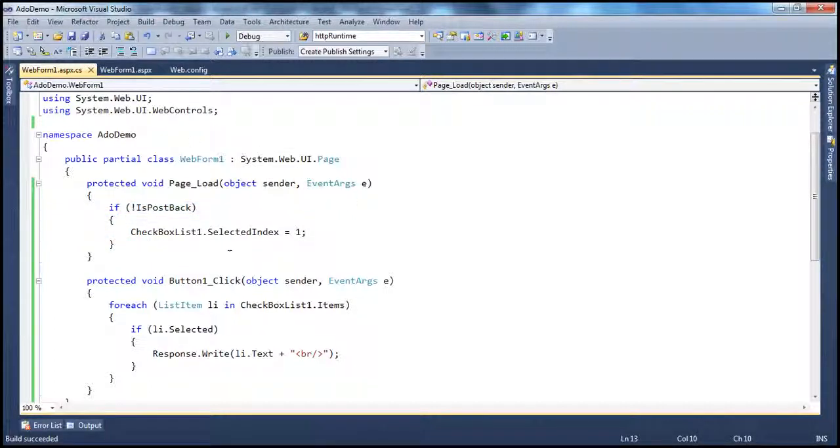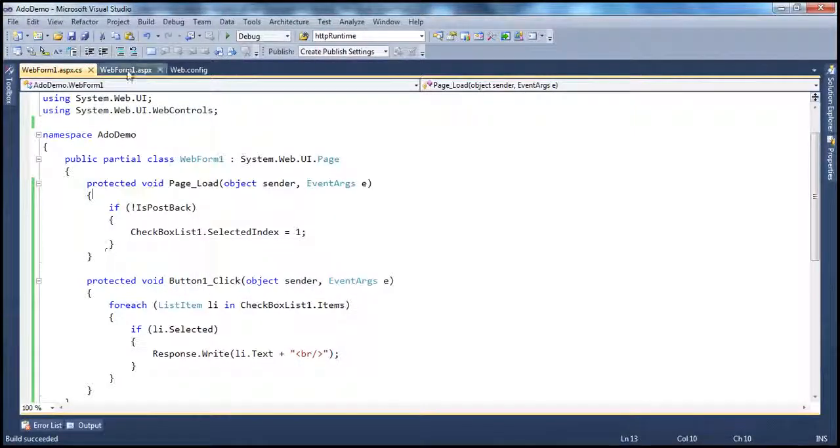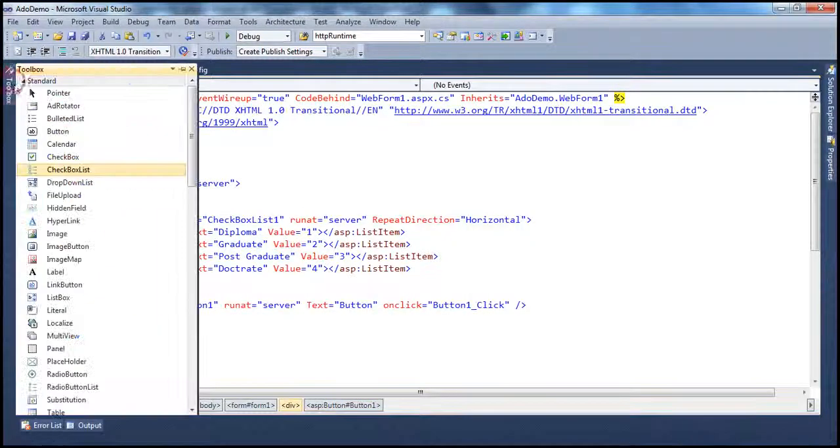Alright, so we have seen how to select a specific list item within a checkbox list control using selected value and selected index properties. Now let's see how to select or deselect all the list items of a checkbox list control. Now let's drag and drop a button control onto the web form. Okay, let's drag and drop a button control here.